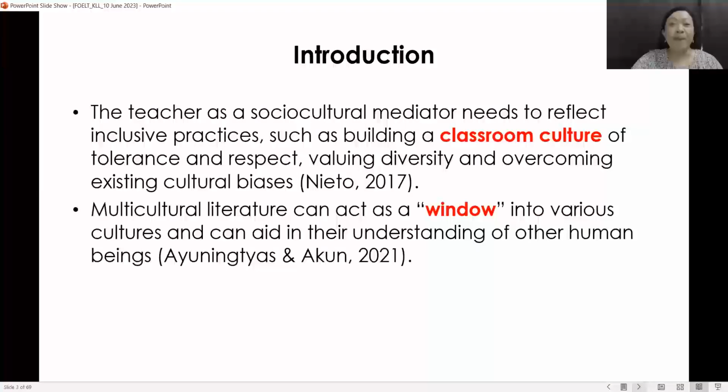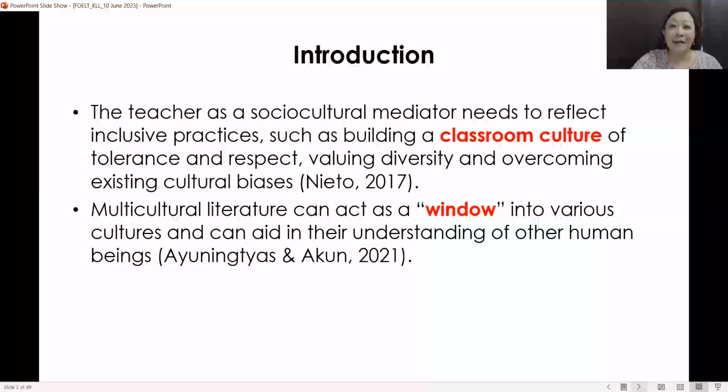As we know, the primary school classrooms are becoming more colorful from time to time. In Malaysia, we have multi-racial classrooms in which the pupils are from different races, different ethnics.